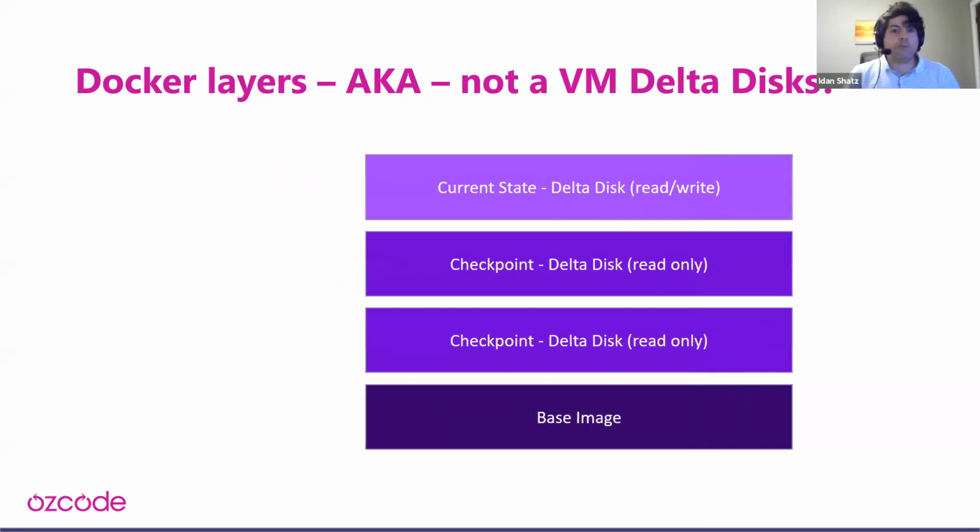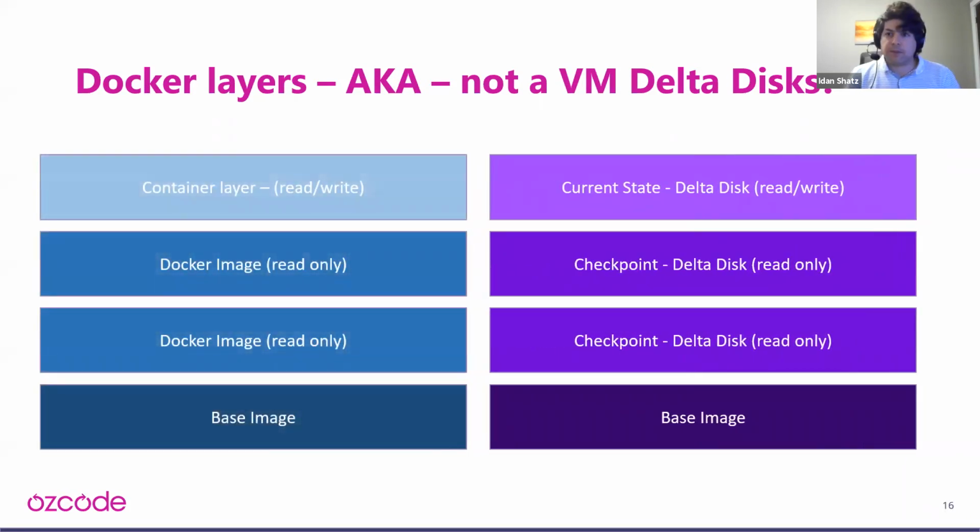And if you compare it to a Docker image, it's really the same thing. Every Docker image would start with a base image. The base image would basically be like we talked about before, how do we proxy all the system calls from the guest OS to the host OS? And then several Docker images will basically add more features. Install .NET, install ASP.NET, and things like that. And the last layer, which is the only read-write layer, all the others are read-only, that would basically be the changes that happen while you run your container.